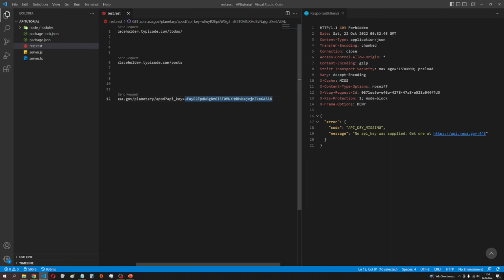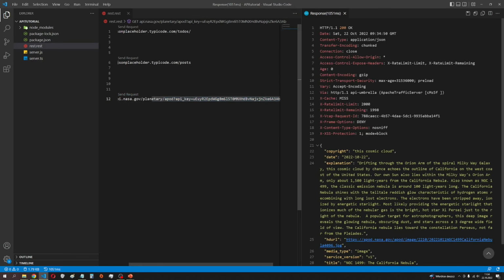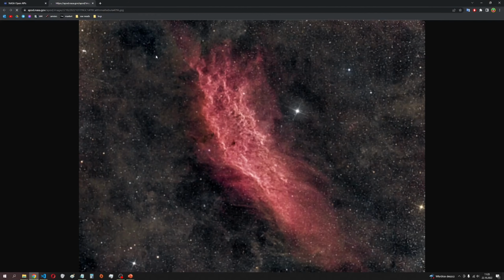The parameter name is api_key, and we have a generated API key. Let's see what the response will be. And here we are, we get the OK 200 response, which is very positive. We can see that the API key is working, and we get some data: some explanation, some date, and some images even.